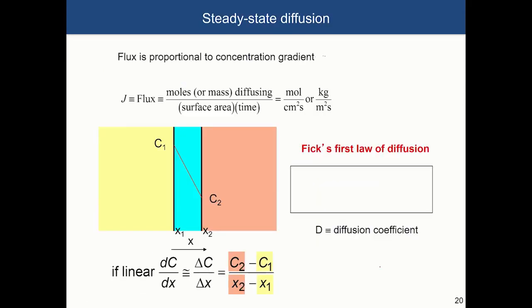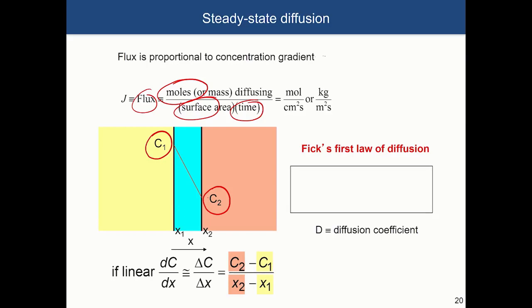So the flux, or the amount of material that is diffusing over the surface area and over the time, will be proportional to the difference in the concentration. What that means is that if you have a certain concentration of atoms C1 on one side, and a material on the other side that has the concentration C2, how quickly this process will happen depends on the difference between C1 and C2. So if they are roughly the same, then the flux itself will be relatively low.